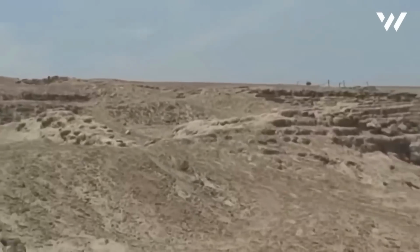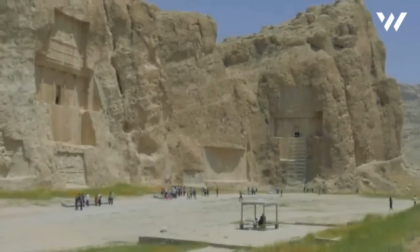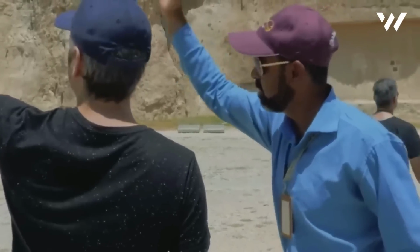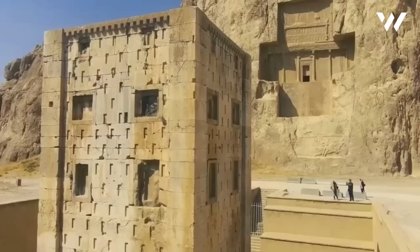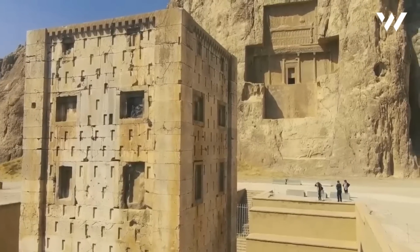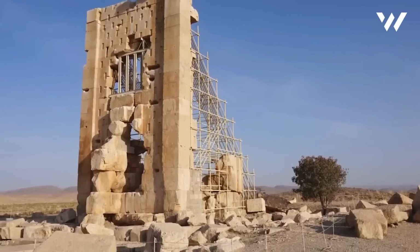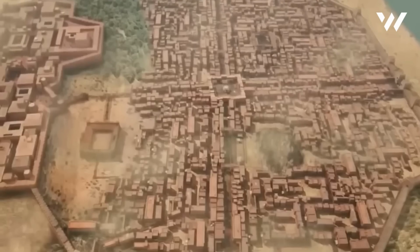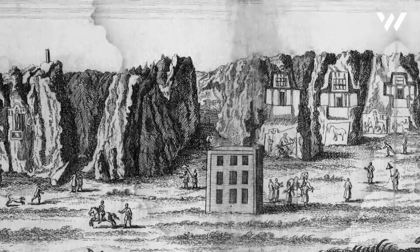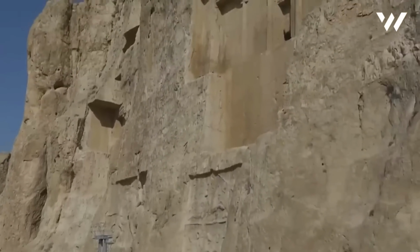The Naqsh-e Rustam complex in Iran is a place that contains many ancient mysteries. But few buildings there provoke as much interest as the Ka'ba-ye Zartosht. The name translates into English as the Cube of Zoroaster. But it's actually a replica of the Prison of Solomon in Pasargadae, which was the first capital of the ancient Achaemenid empire. Legend has it that within the structure there was once a fire that never went out, and that this fire was the source of all similar fires that once burned inside Zoroastrian temples. However, a lack of ventilation inside the Ka'ba-ye Zartosht means this is unlikely to have been the case, unless the ancient inhabitants of Naqsh-e Rustam had a means of keeping the flame burning without it.